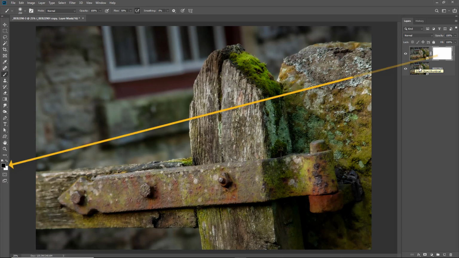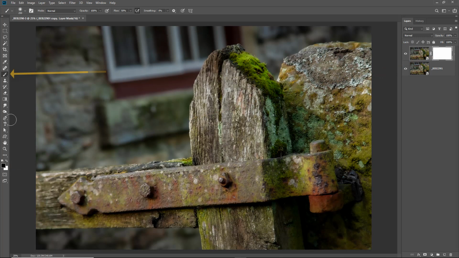Let me whiz over to the left hand side because I need to select black as my foreground color. I need a soft edge brush. I'm just using the standard basic brush. For this demonstration, I'm going to push my flow and my opacity up to 100%. Generally I keep one or two of them down a bit low. Generally I stay with 100% there and adjust the flow here. But for the sake of this demonstration, I want you to see the effect.